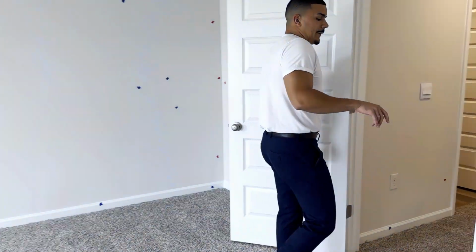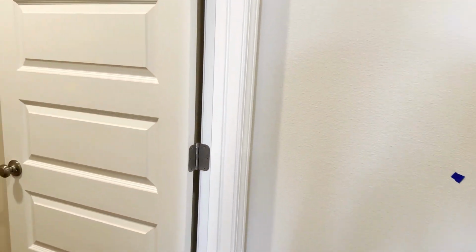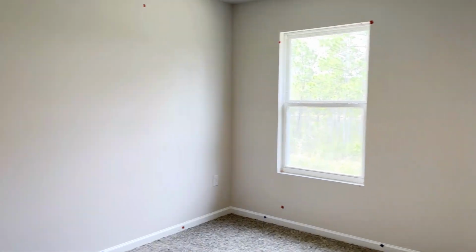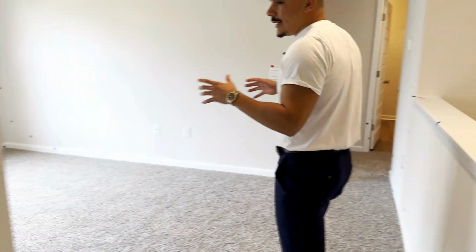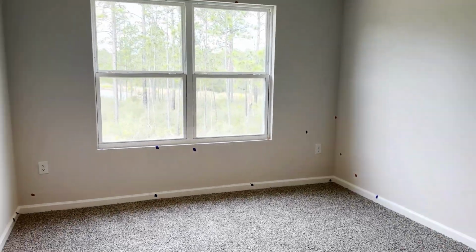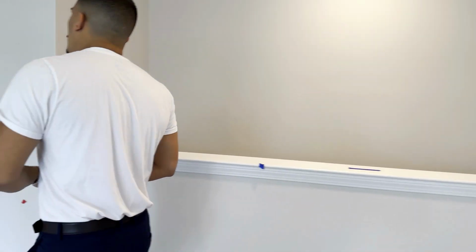My favorite part about this room is that the laundry room is not too far off, so you're not going to be lugging clothes up and down the steps. And you have your third room right over here, and then a second living area upstairs. Now again, it could be a game room or theater room for the kids. If you guys wanna just hang out up here and not go up and down the steps, toss a nice TV on that wall. And then a nice small man cave. Crawl space right up here for storage.